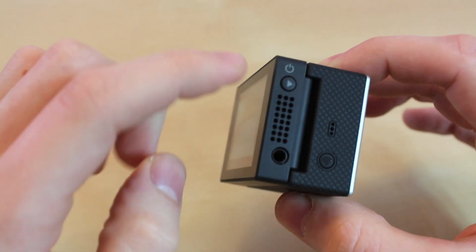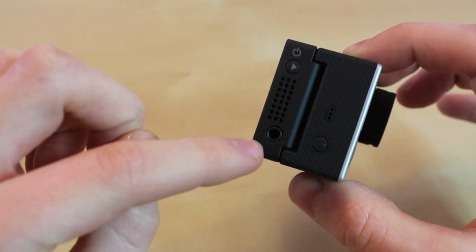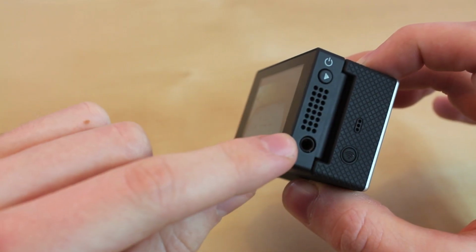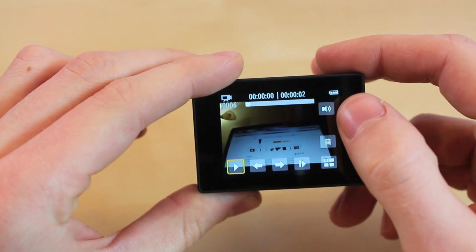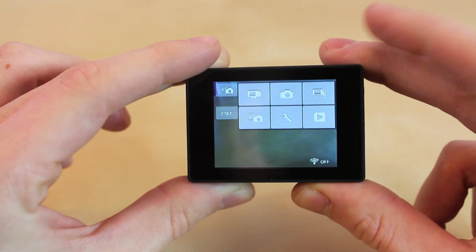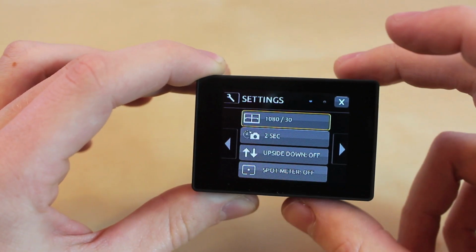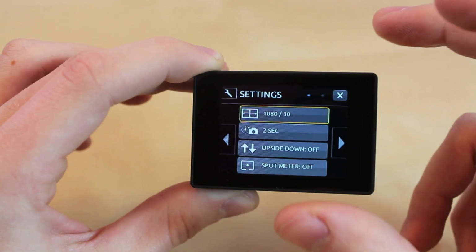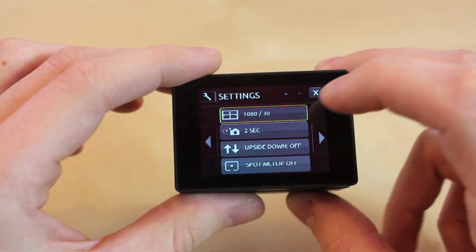On the right side of the LCD, we have a play and power button. We have the speakers, and we also have a 3.5mm headphone jack so you can listen to the videos. From here, you could also delete, turn up the volume, and check out your other videos. Another thing that I like best besides the playback function is settings. Let's be honest, it's kind of tough and takes up some time trying to switch up the settings on your GoPro with the normal two buttons, so this makes it a lot faster.